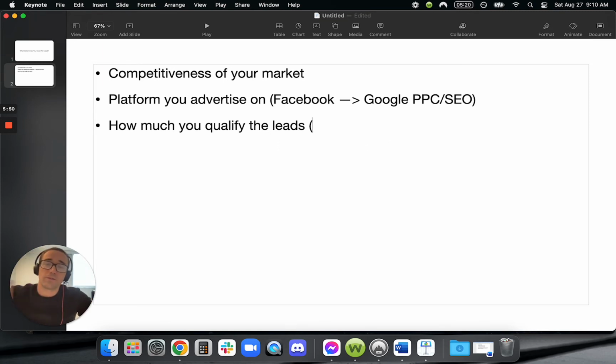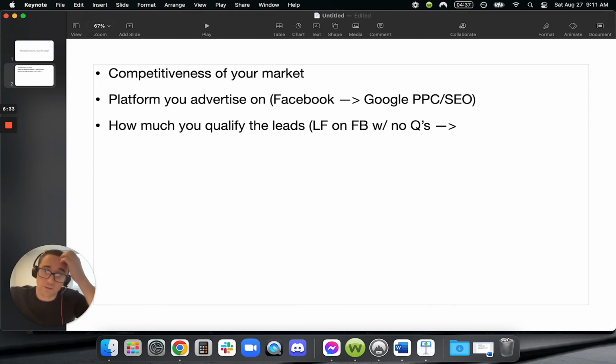Okay, so at the far left end of the spectrum, when you're not qualifying at all, you can get low cost per lead. And usually you're going to do that with lead forms on Facebook, right? So let's say lead forms on Facebook with no qualifying questions. Whereas on the other end of the spectrum, let's say that you start adding some questions to your lead form. You start asking people actual questions that you would ask a seller, to make sure sellers are clicking through. Okay, that's going to qualify a little more. Let's say that you ask 5 questions instead of 2. That's going to take a little more work. That's more friction. You're going to qualify even more. That's going to raise your cost per lead.